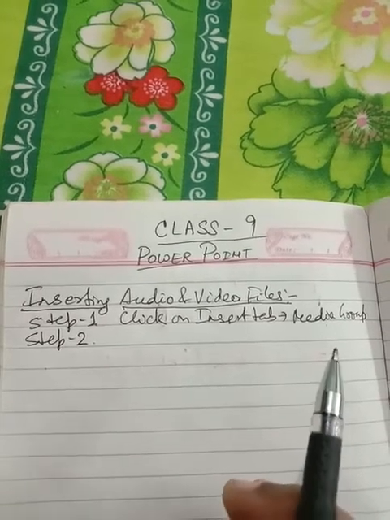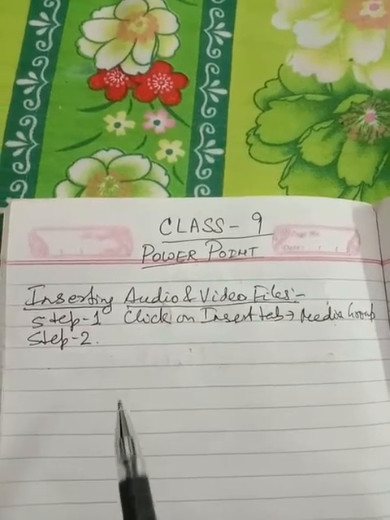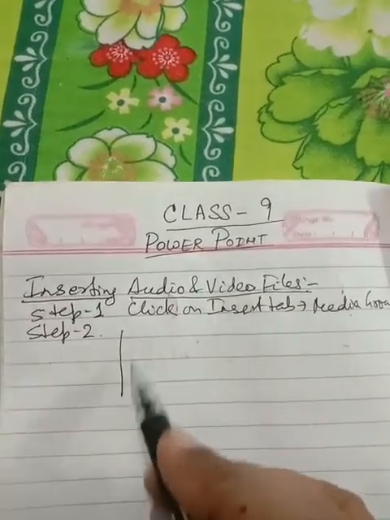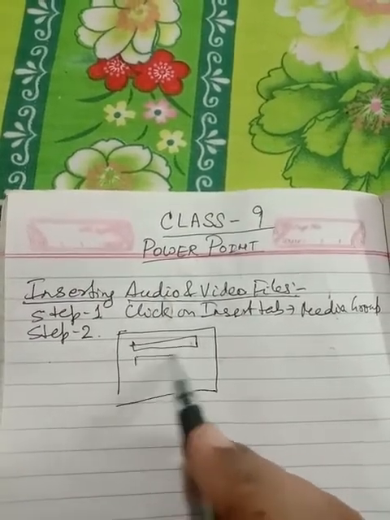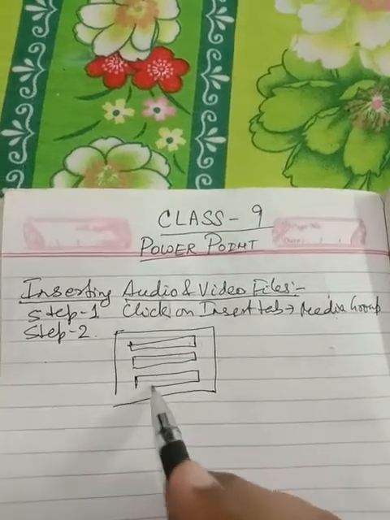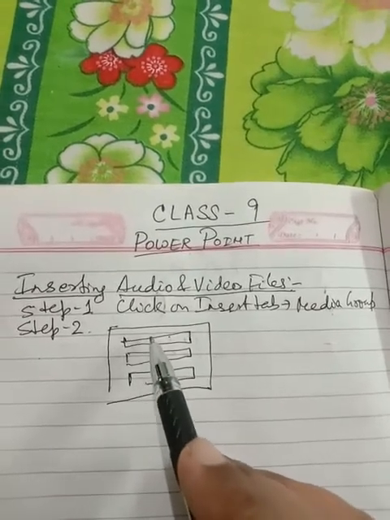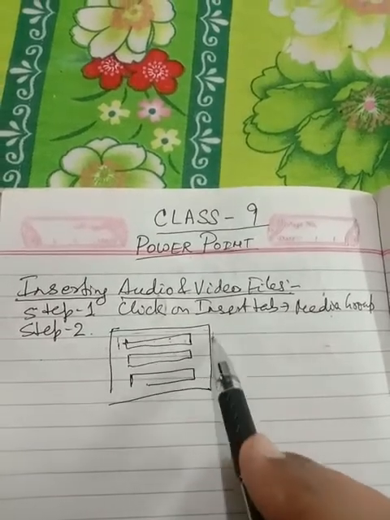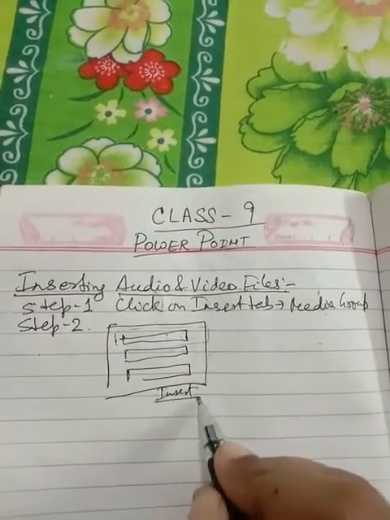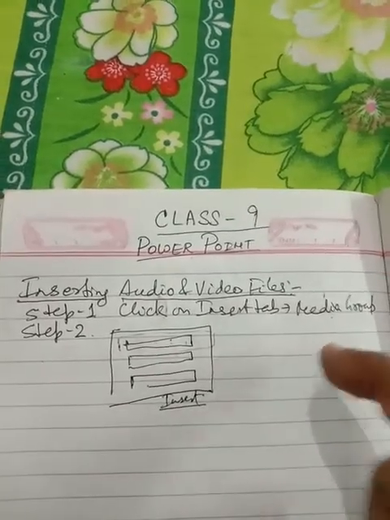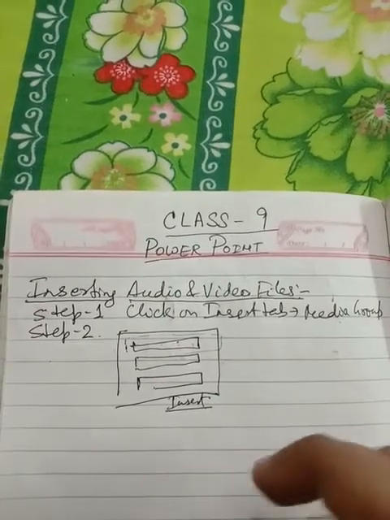If you want to insert the audio from file, left click on the option audio from file. A window will open up where different types of audio files will be available for you. Left click on any of the audio files which you want to insert. As soon as you left click on the audio file, that audio file will be selected, and then click on the Insert option. That audio file will be inserted in your slides. So in this way we can insert the audio and video files.